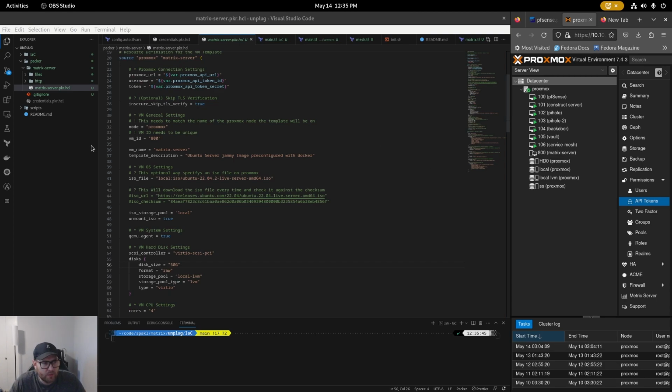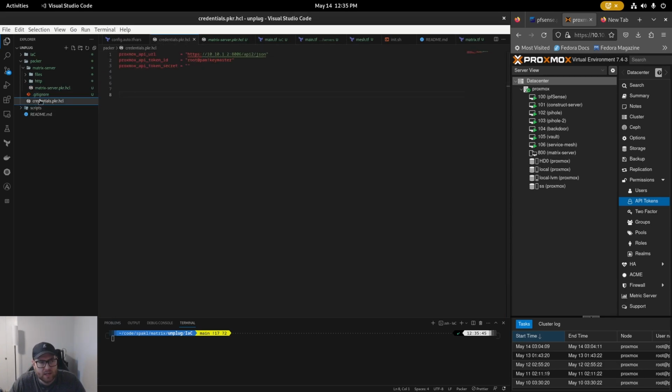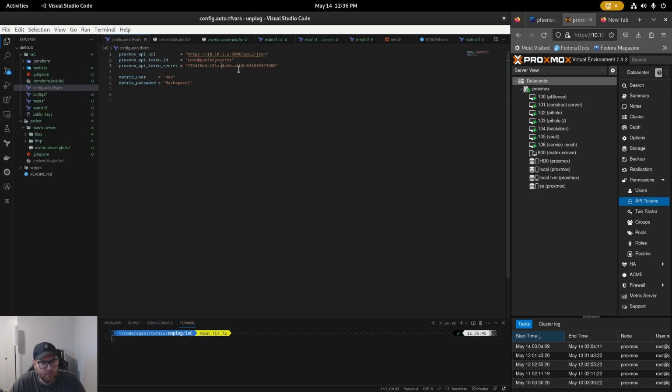All right, so now we need to put that same Proxmox token that we made in our Packer credentials file. So let's go ahead and grab it out. We can just copy over both those values. Boom. And now both these files are set up. You are going to have to create these because these are added to the gitignore. But these are just so you can run these commands locally and not have to remember where you're putting these. So just be aware of that. But yeah, now we're set up and we're good to go. So let's move on to creating the Packer template.